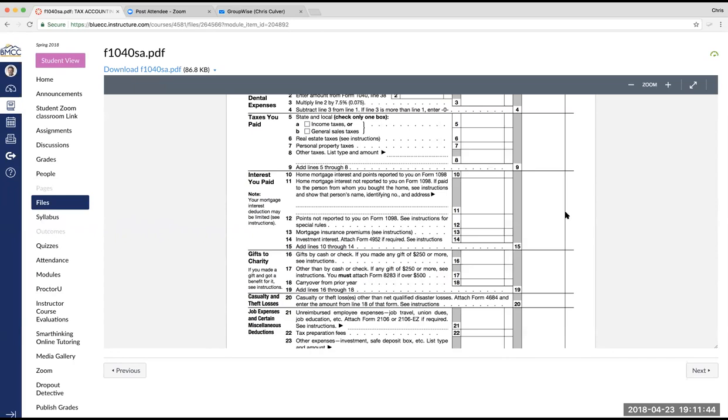You can put investment interest on line 14 and it is deductible, but only to the extent that you have investment income. So let's say I pay investment interest of $1,000. As long as I have, say, $3,500 in interest income and $2,000 in capital gains and $3,500 in stock dividends, then that investment interest is deductible. So it's deductible to the extent that I have income that exceeds the investment interest. If I just have investment interest and I did nothing but lose money in the market, then my investment interest ends up being not deductible. So it's limited to your profits, or only to the extent that you have income. So that's interest. Gifts to charity.